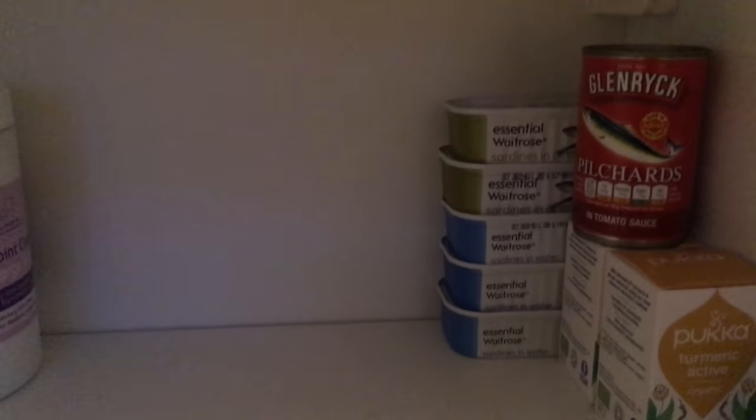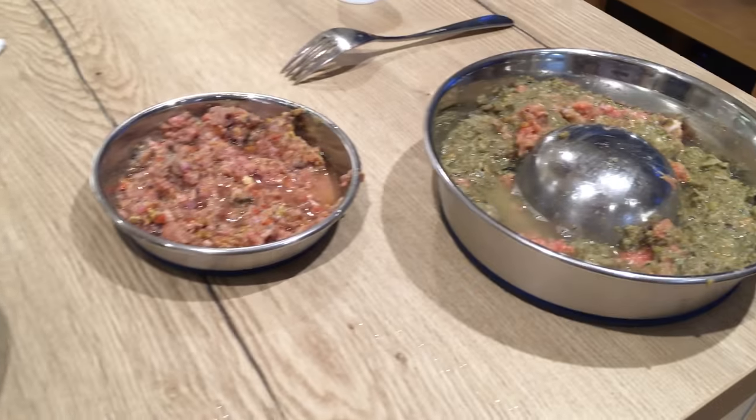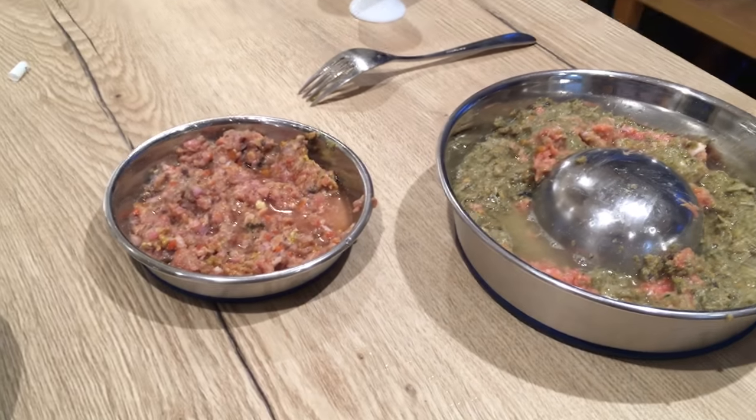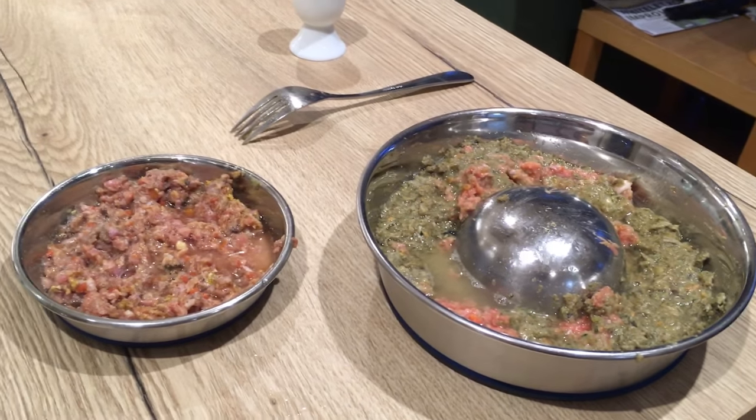We've got a tin of sardines and pilchards, sardines and olive oil, and pilchards, and I get other fish, white fish, and I'll add that in. And all these foods are complete, so you don't have to add anything at all, but just mix up your protein. So one tub has beef and another tub has chicken and lamb and duck.